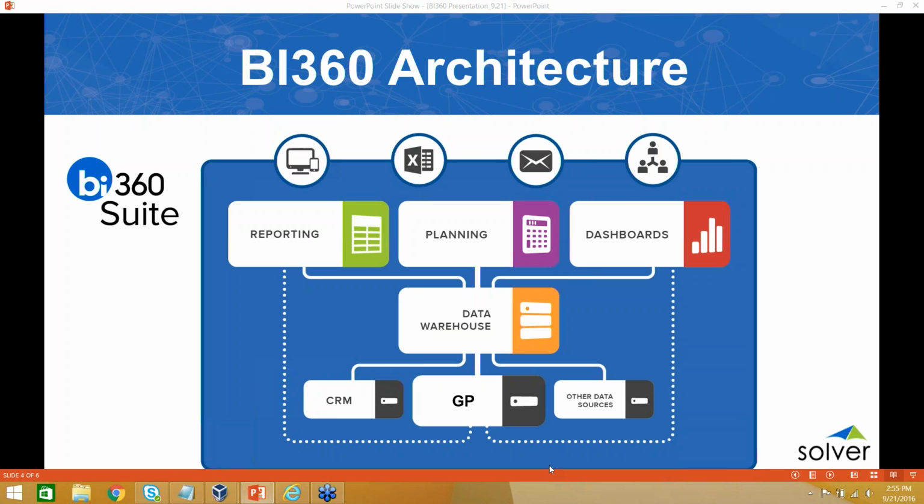Next question. This is actually a really good one. The data warehouse, is that a technical tool? And if so, what's the skill set required to learn it? To answer it, we pride ourselves on not being technical. Our tools are really meant for finance and accounting folks. And what that entails is really that data warehouse. Non-technical finance and accounting folks with really a half day of training can learn how to import and export data using Excel. They can create hierarchy trees, and they can create elimination companies. If they just have disparate Excel spreadsheets, they'll figure out how to create a little data model inside of this data warehouse, and then use that for budgeting.